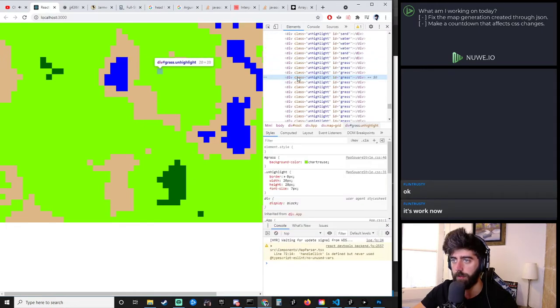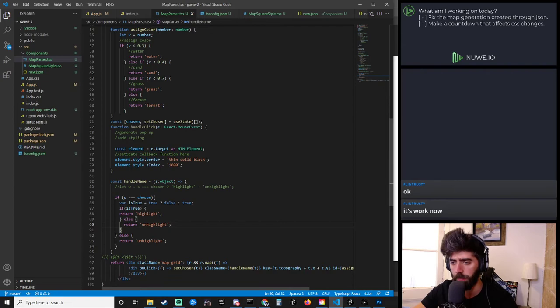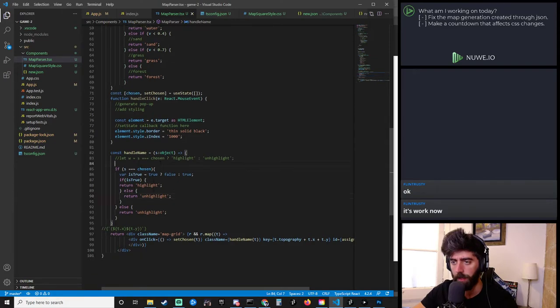So what's going on here? It's not even highlighting. How about we say here, let is true equal to, what is it going to be equal to first? Oh, hold on. Because I'm writing something down.